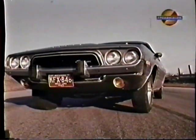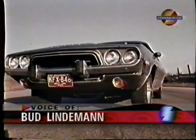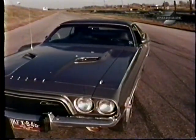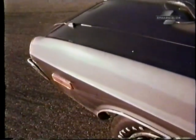Body style was the result of last year's wind tunnel testing. It's aerodynamically clean, it's good looking, and they repeated it for this year's offering. This Mopar pony is available in two forms, the Challenger and the Rally Challenger. The latter, we feel, will command most of the sales attention.